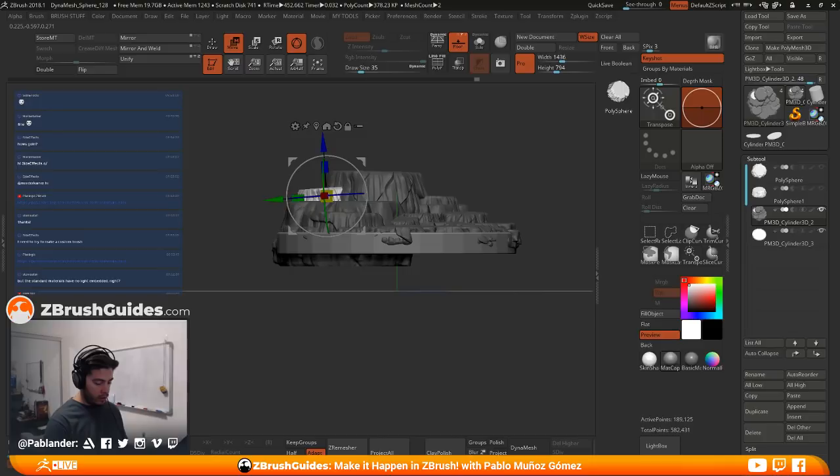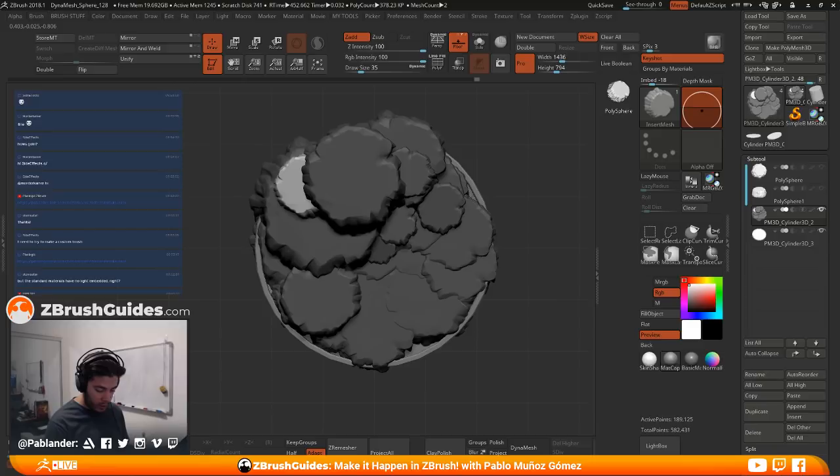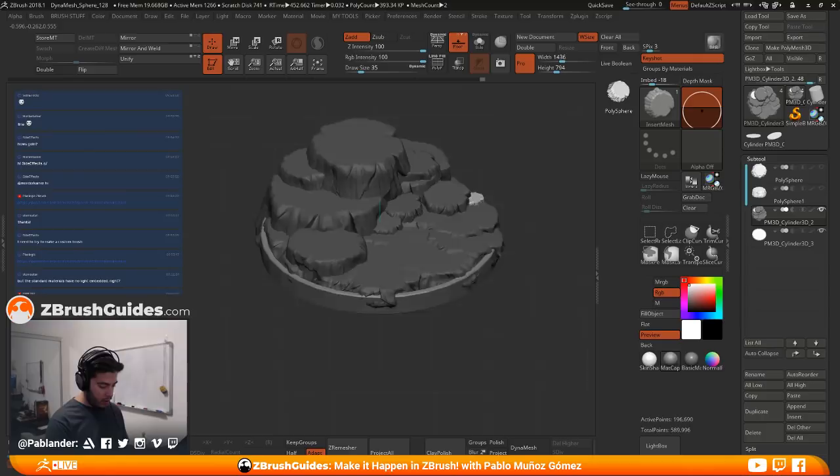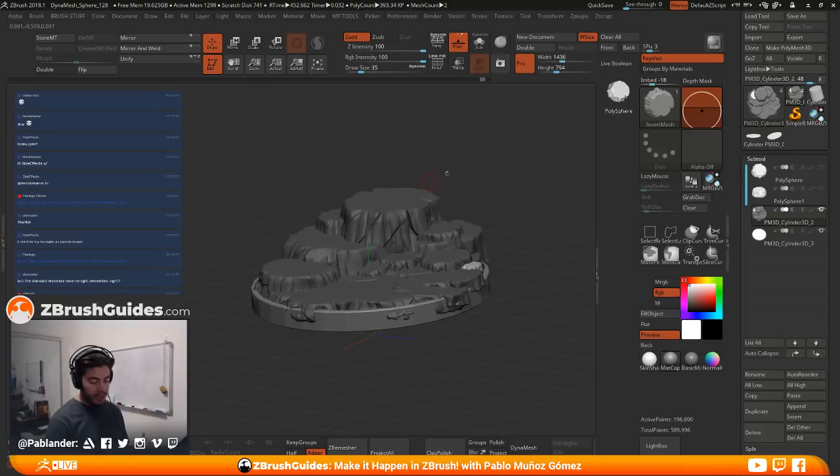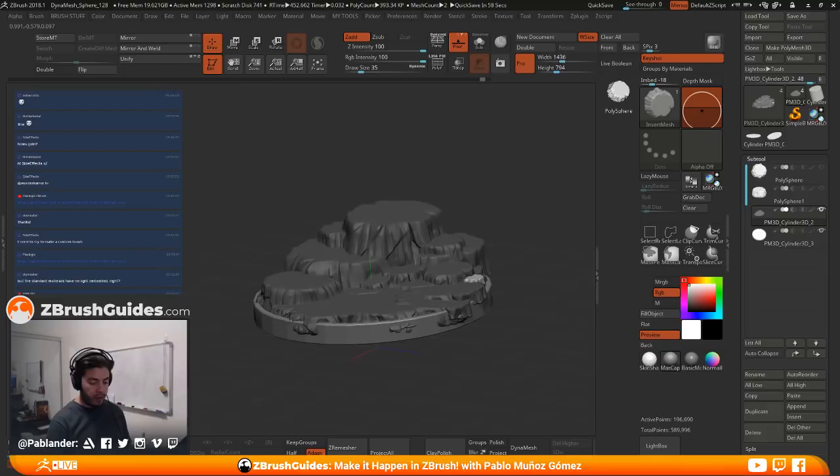All right, I wanna do another one here. And of course, after this, you can totally detail this even more, right? So the reason I started just with this is because now I have the base, I can easily create a nice sort of pattern for the roots and other things for this mini scene.